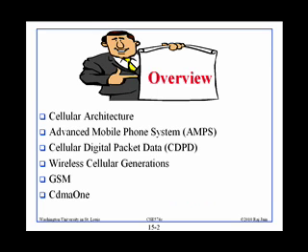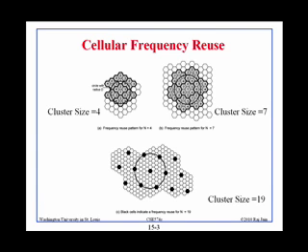So we'll talk about the cellular architecture in general. We have talked some about it already when we talked about WiMAX, but we'll have a little bit more detail. Then we'll talk about a historical system, again AMPS, another one CDPD, and then we introduce the generations and we talk about GSM. GSM is actually the most common system which is in use today. So we'll take a little bit more detail on that one. And CDMA1, which is another 2G system, we'll talk a little bit about that. So GSM is where most of the time will be spent in this lecture.